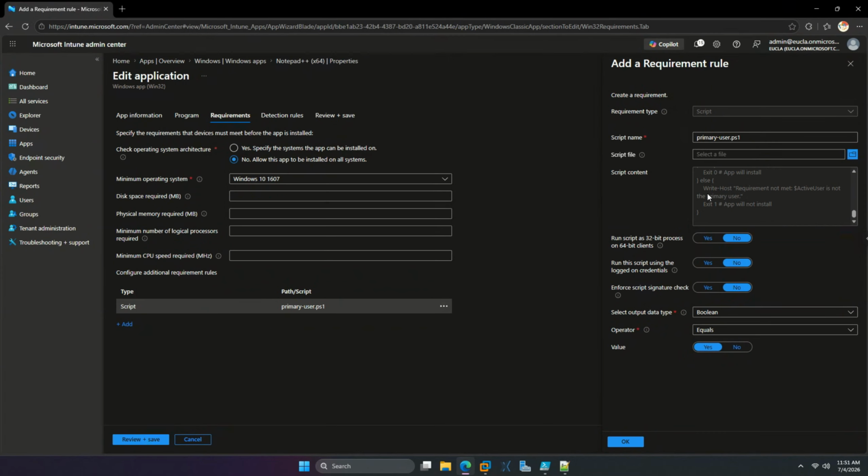So if the requirement is true or equal to yes, it will install. So the script is looking at primary user. So if we are the primary user of this device and we are logged in as the primary user, it will install. If I'm not logged in as the primary user, it should not install.